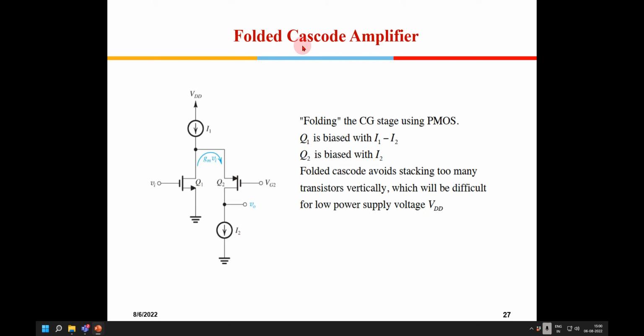For that, we have something known as the folded cascode amplifier, right? So here I have a common source amplifier, and I have a PMOS being used as a common gate amplifier here, like this. Now this NMOS is looking into the drain of this transistor, the PMOS, source of this transistor. So hence it will feel only 1 by GM impedance. So instead of putting it there, I can put it here and take the output from here. So this is now folding it by using an NMOS and PMOS. I am folding the circuit like this.